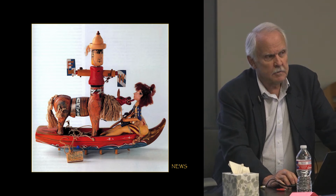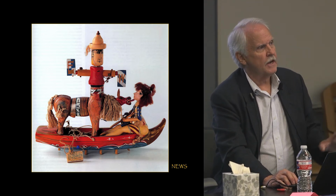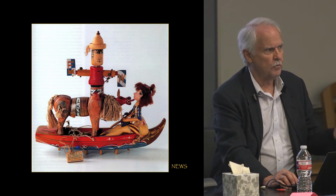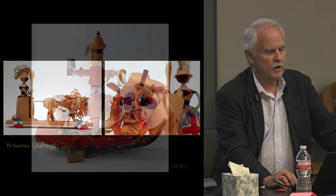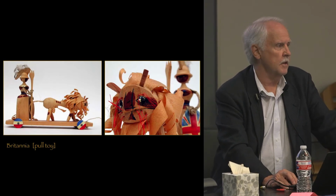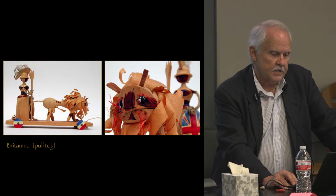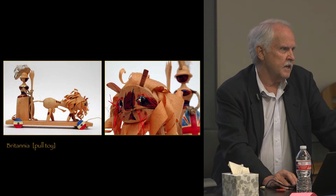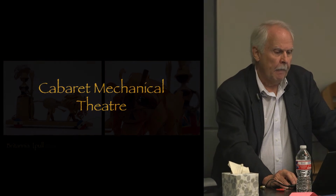They weren't really automata. They were just kind of simple things where you pulled a couple of strings. It was called a jumping jack mechanism, and certain parts would move. But he was very influential in terms of influencing a bunch of students who were coming out in the early 70s. He said that children's toys are about pretending to be grown up, and my toys are about what it's like when you get there.